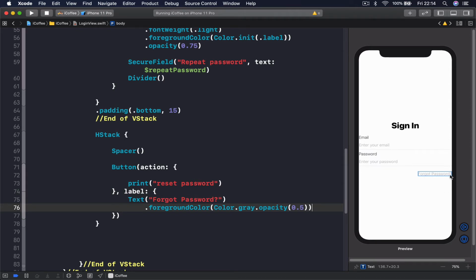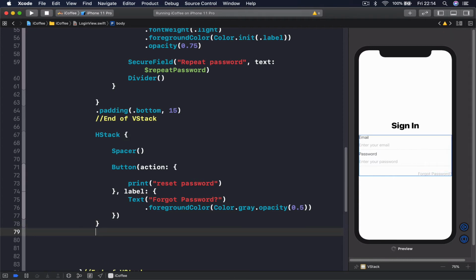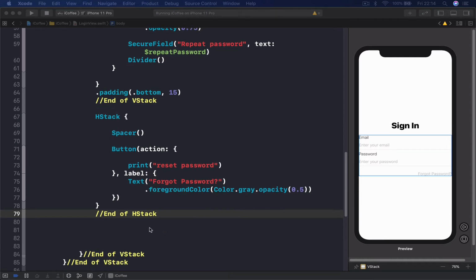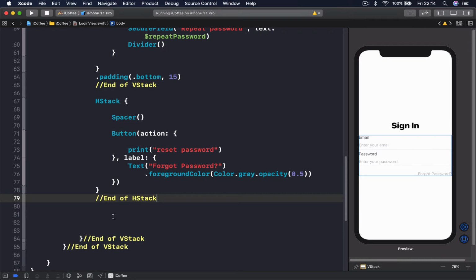but it's touching our right side of the screen. So what I'm going to do is, after my H stack finishes, I want to put here, first of all, end of H stack. And as soon as our H stack finishes, we have here our V stack.